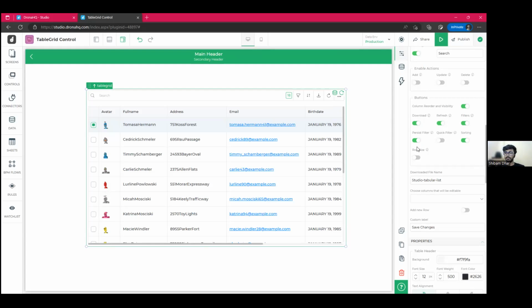And then we have filters and persist filters. So filters we'll see right now again. And persist filter is basically if you are adding some filters to this table grid, next time another user comes and opens up the table grid from the app, you want it to persist. Like if some filtration is done, you want that to remain or persist in future. So for that we have persist filter, then we have sorting and row size. Okay, so let's see what we have.